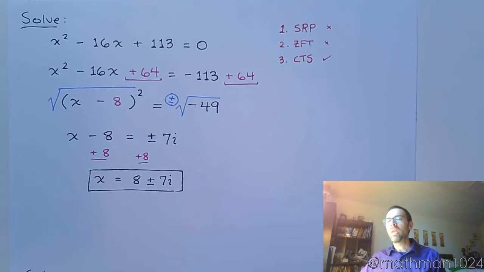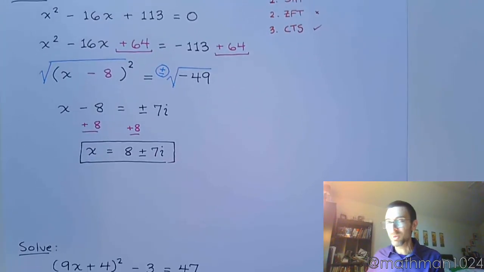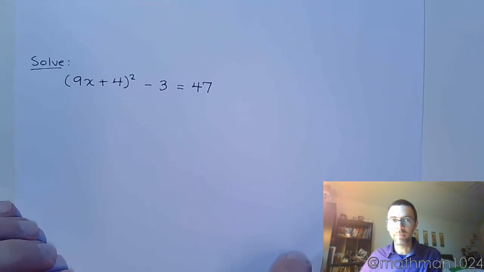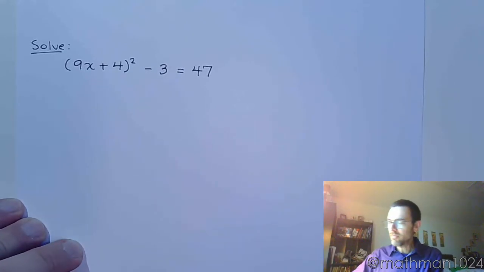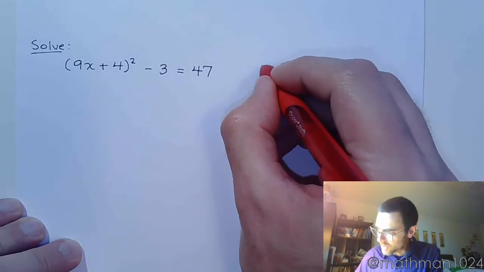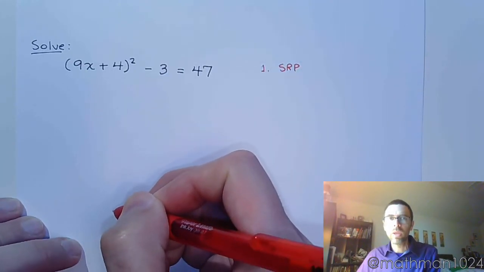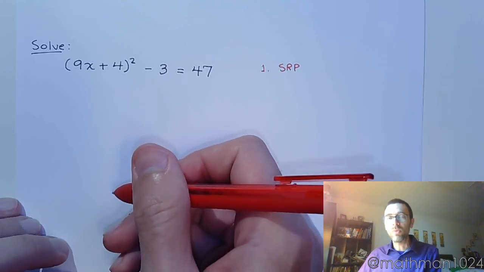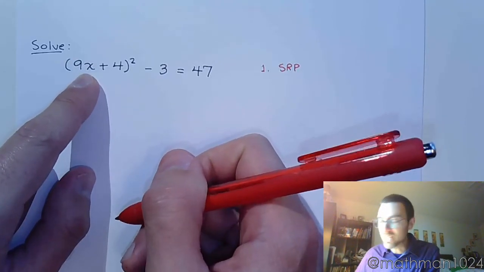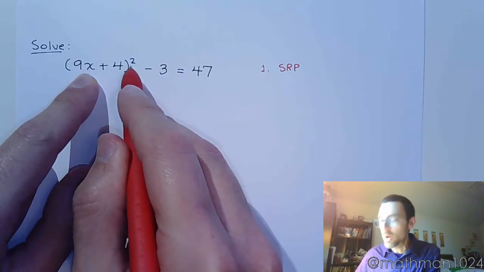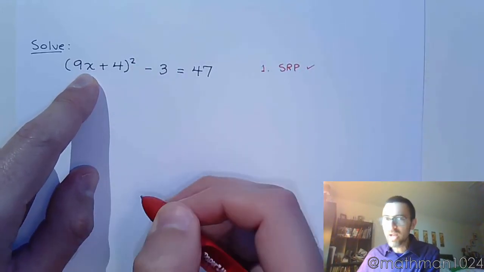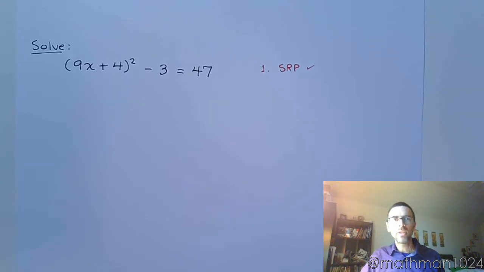Now, I don't want to keep you from exploring and understanding other concepts, so if you want to try to solve this with the quadratic formula, go for it. But, I also want you to know how to solve it by completing the square, because that is really the most efficient way of doing it. Let's take a look at this guy. Let's go through our progression. Can I use the square root property? In order to use the square root property, there can only be one instance of x, and that's the only place I see x, and it's contained inside of a square. So, right away, this is perfect for the square root property. Awesome.